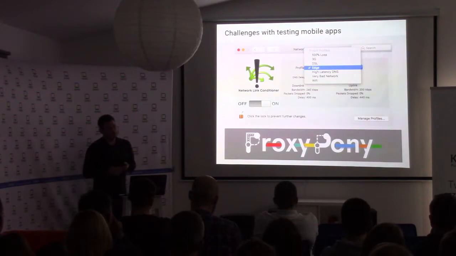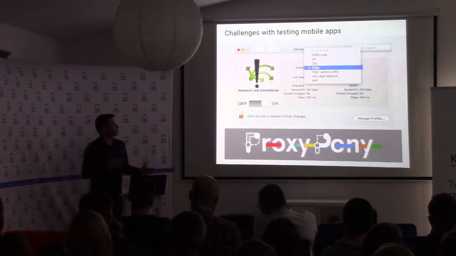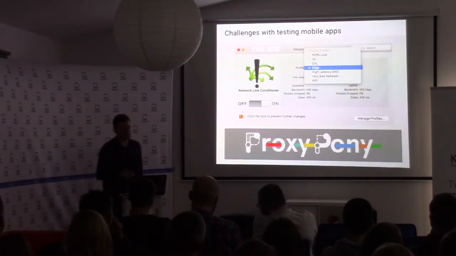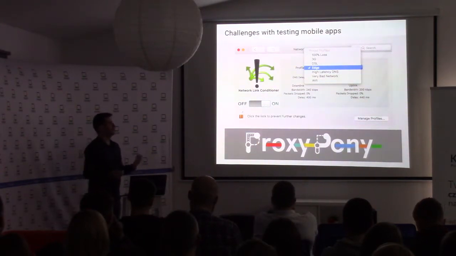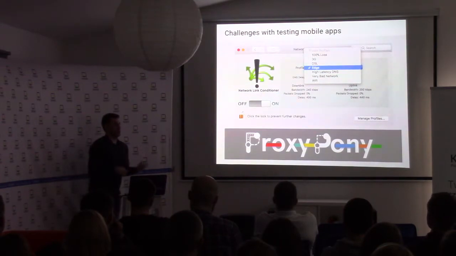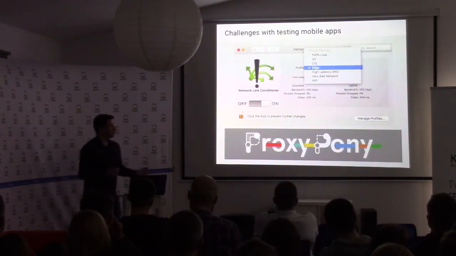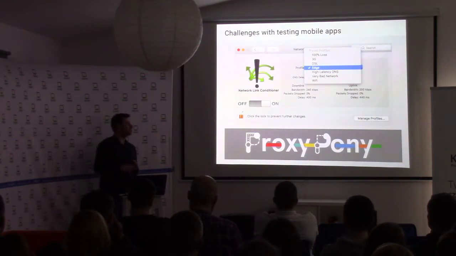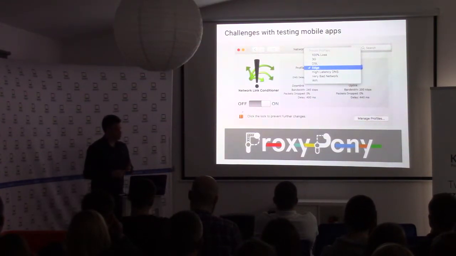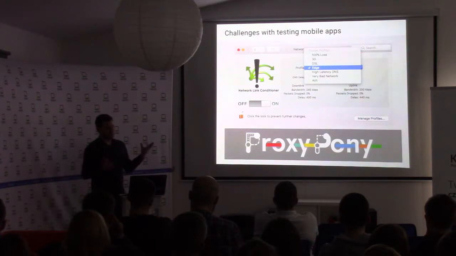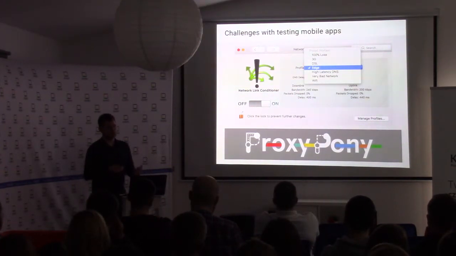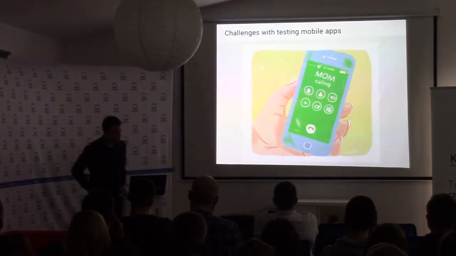And personally, I've been using the Network Link Conditioner tool when testing iOS apps, so it allows you to simulate this kind of connection, and you can verify how your application is working. And also, it turns out that the 3G, for example, in Poland, works a bit differently than the 3G in Thailand. So you can travel the world testing how your applications perform, or you can use the tool called Proxy Only. It allows you to connect with different data providers from other countries, and under those conditions you can test your app as well.